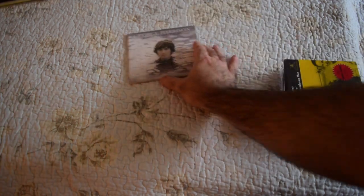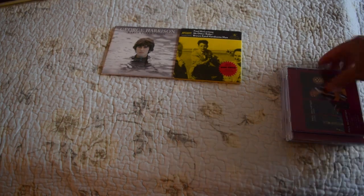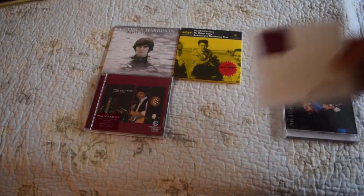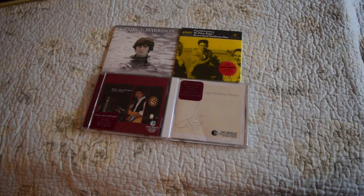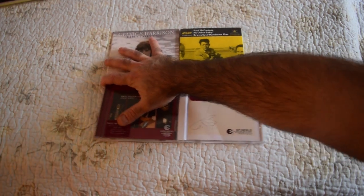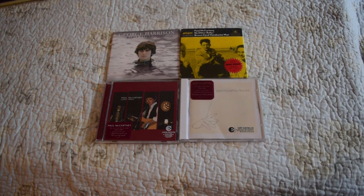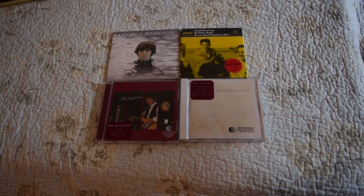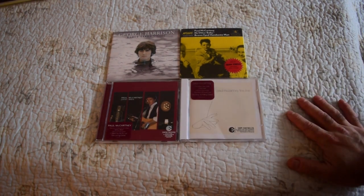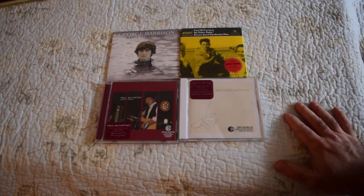Yesterday I had a very successful day in Munich. I found 1, 2, 3, 4 CDs, which is very unique for today because these are 3 Paul McCartney singles. And now when the discussion is going about the box set being released, I would like to mention some flaws that the new upcoming box set has.